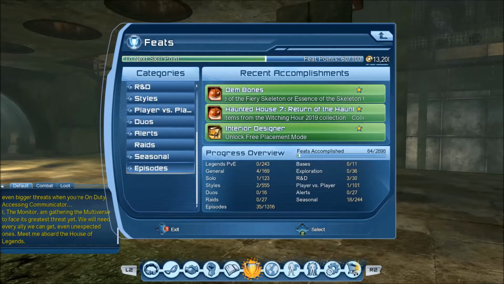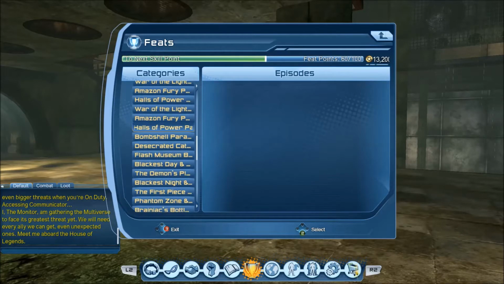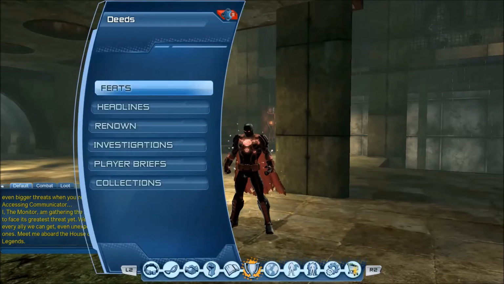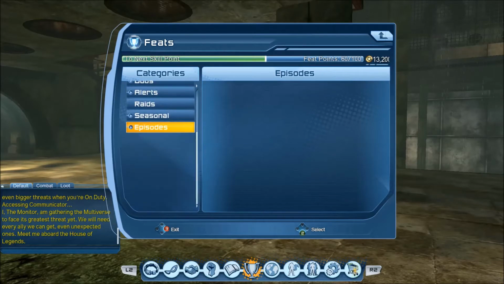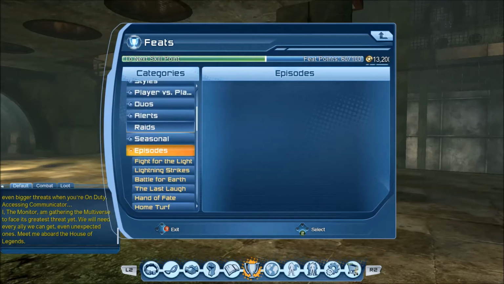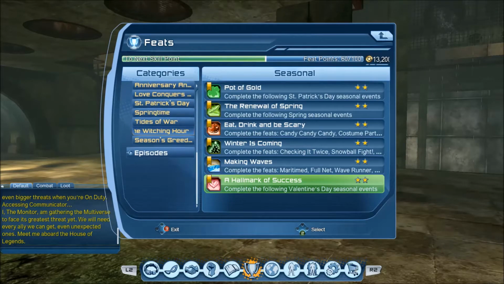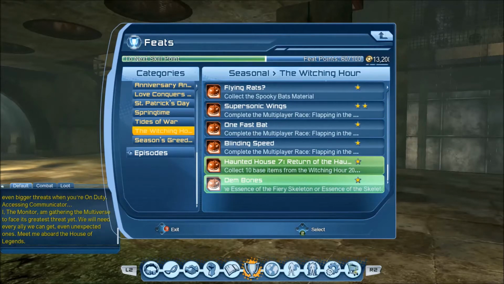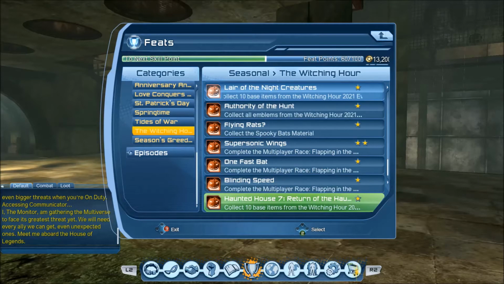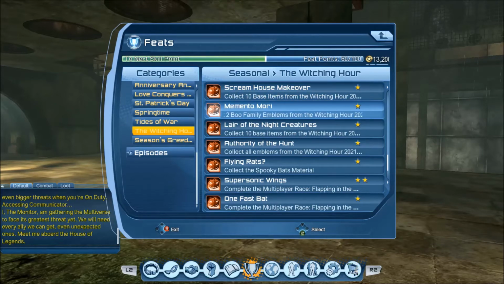And we'll take a look at the feats first. Why is this not going to seasonal? Go to seasonal. Alright, scrolling down to the bottom, so wow, there are a lot of feats. Let me make sure I'm looking at the right ones. Okay, so we're starting here.